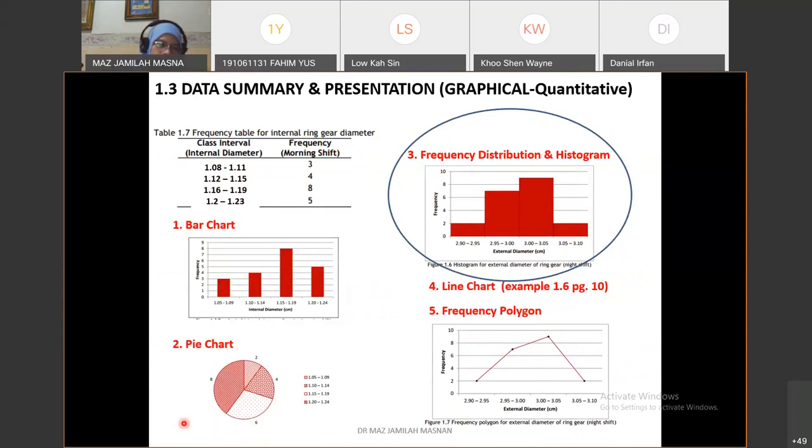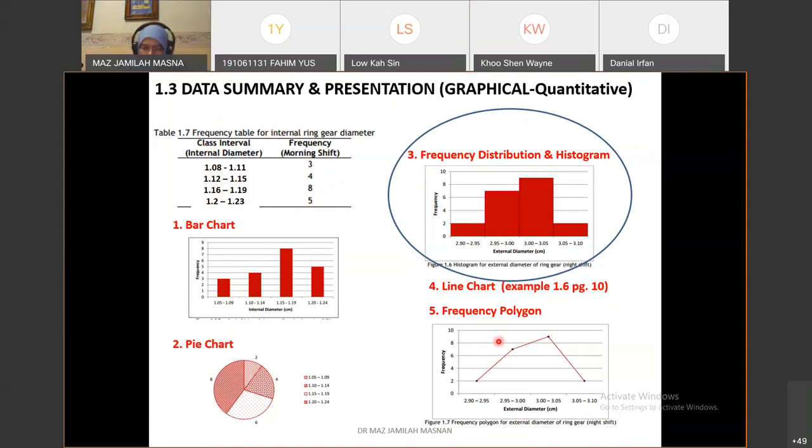Our data can be in terms of grouped data, or it could be in terms of ungrouped data. It depends. But usually, when we transform our data from ungrouped data into grouped data, only then are we going to use this particular frequency table, which contains the variable in terms of class interval, as well as the frequency, and we will transform from this into different types of charts.